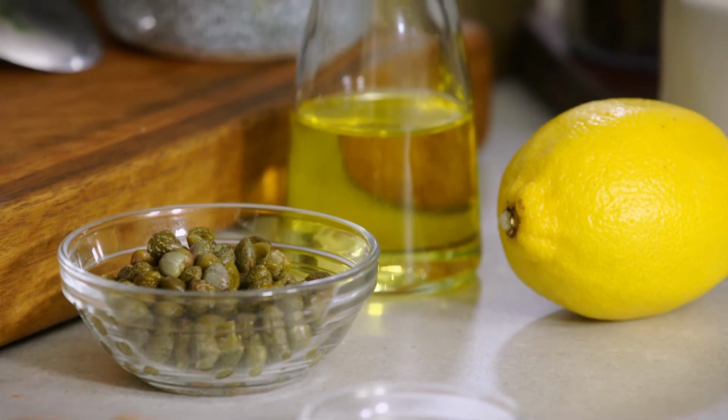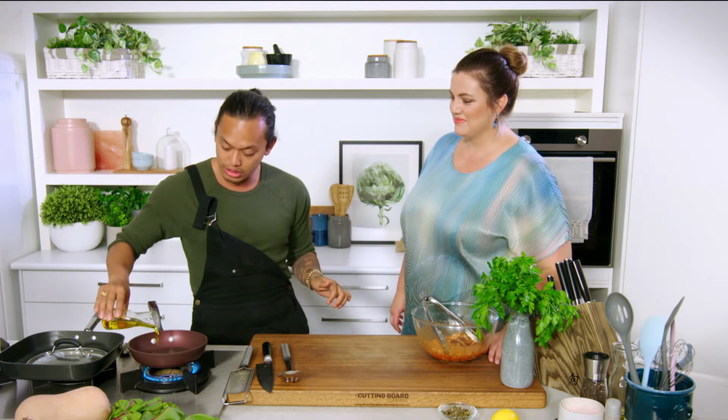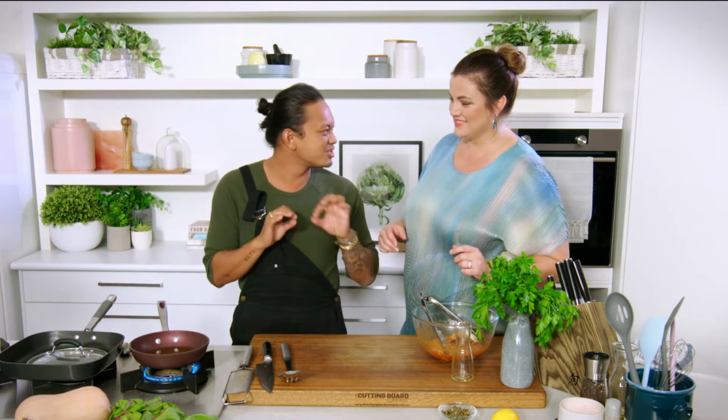Hands are all washed now, so let's get started on these capers. We're just gonna quickly fry them, get them popped open, really, really easy and simple. So I'm gonna have a little bit of extra virgin olive oil, just straight in. This is one of my favorite things to do with capers. They open up like little flowers. Yeah, they're gorgeous. And it totally transforms the flavour. Yeah, definitely. And then finish it off with that salt, and it's just so yum and so crunchy.